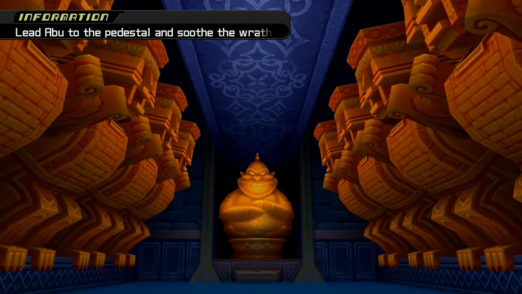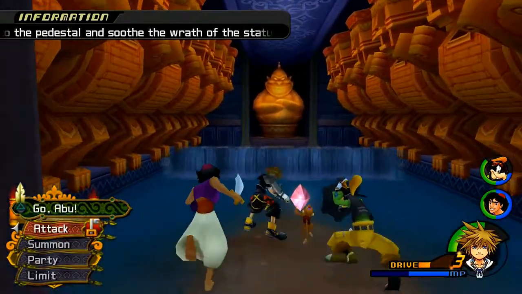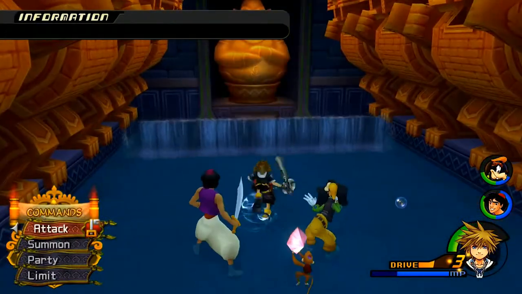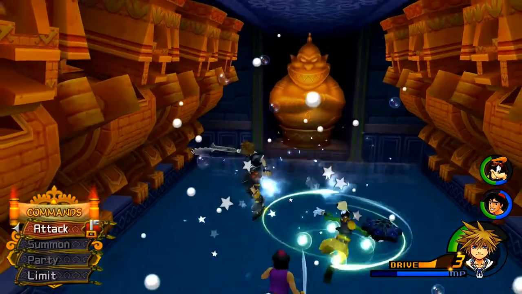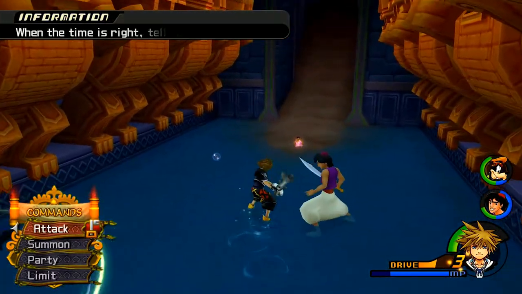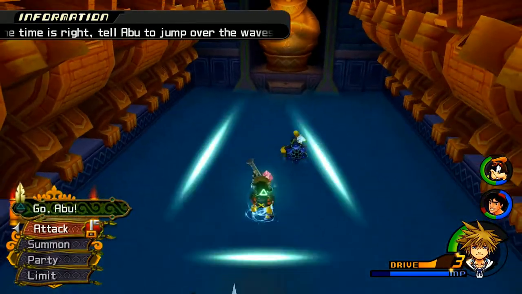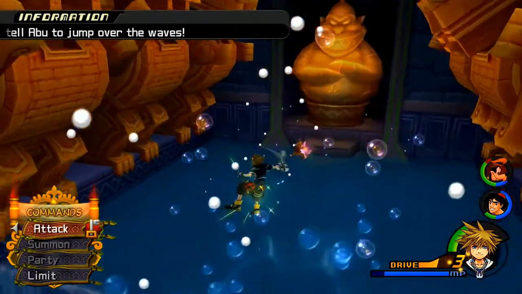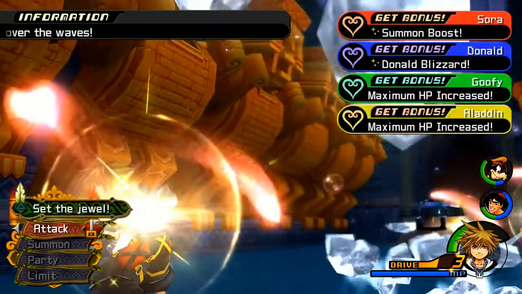Lead Abu to the pedestal and soothe the wrath. Uh-oh. Alright, we're fine. Jump over this. See, you actually have to command him to jump, which is kind of annoying. This whole section is really, really frustrating. Now we can tell him to go again. And then jump. There we go. And then go. And then, ready? And then, there we go, we did it!